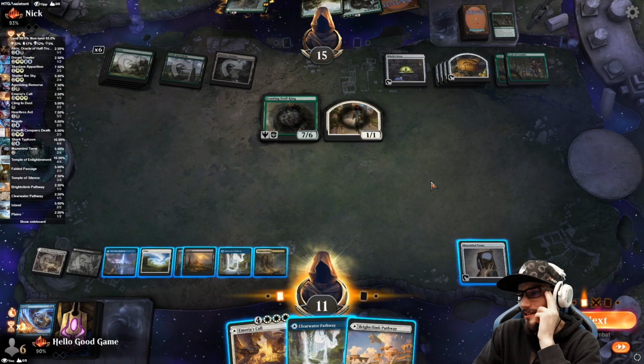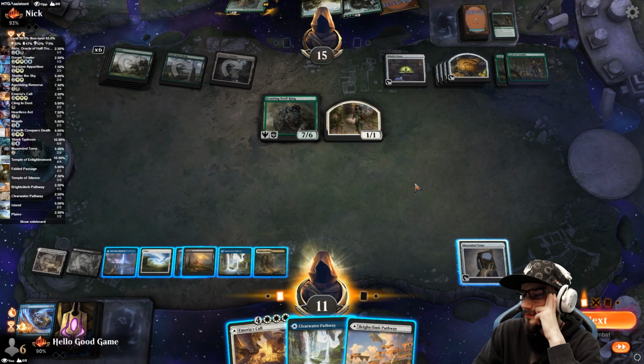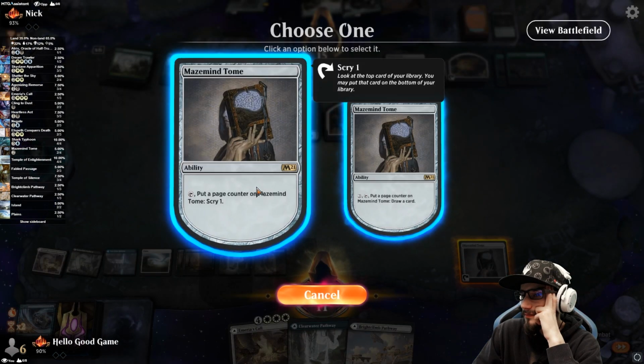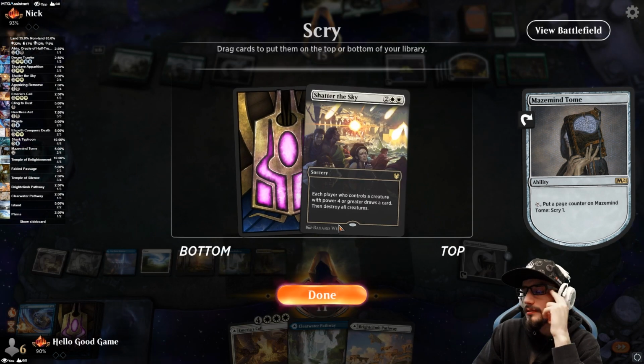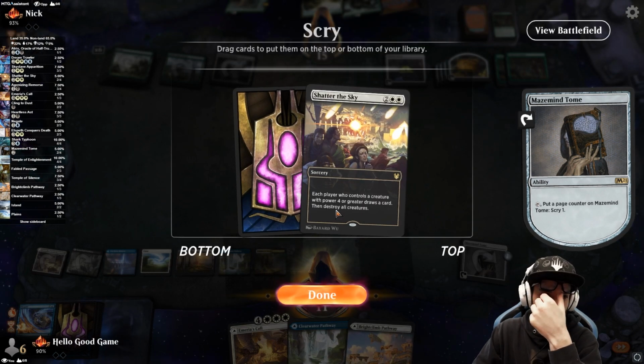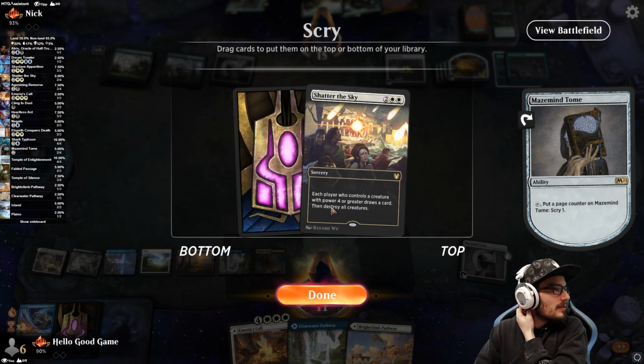We could cast this and double block it. Oh, that was supposed to be a scry or a draw. And of course it's there. That was meant to be a draw, and it would have been a Shatter.